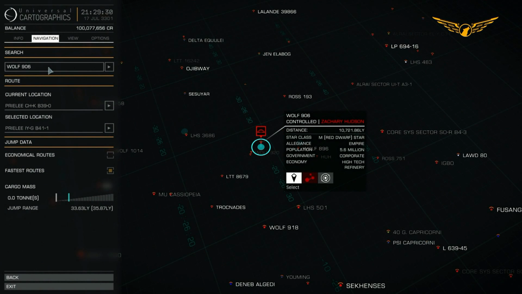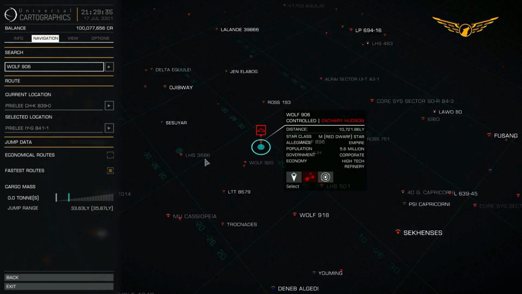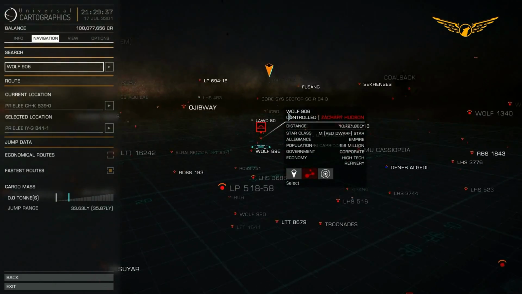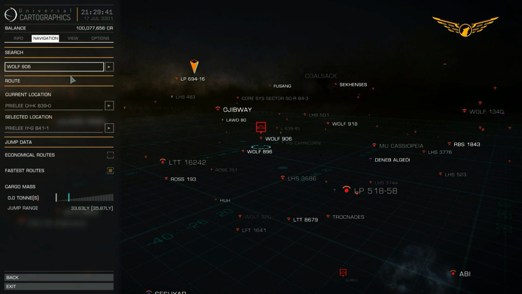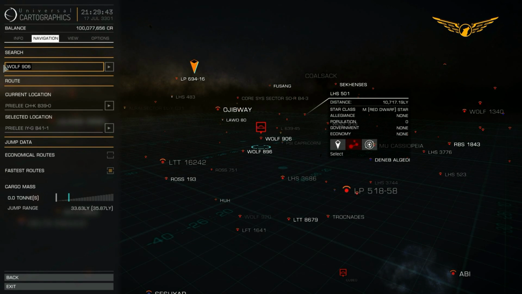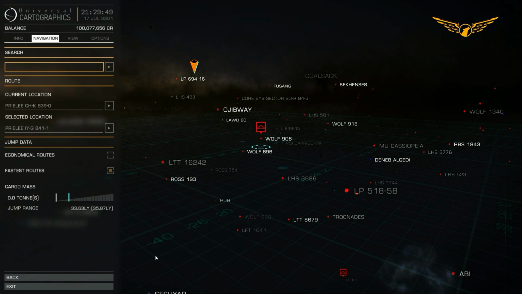There we go. I am just under 11,000 light years away from Wolf 906. This is where I started, and this is where my Anaconda is parked. Now, I have been going for a number of days now, at least, well, as I sit recording this now, I've been going for a couple of weeks, but this is actually slightly older footage for me. And, like you see where I've come from, but this is where I am actually going.